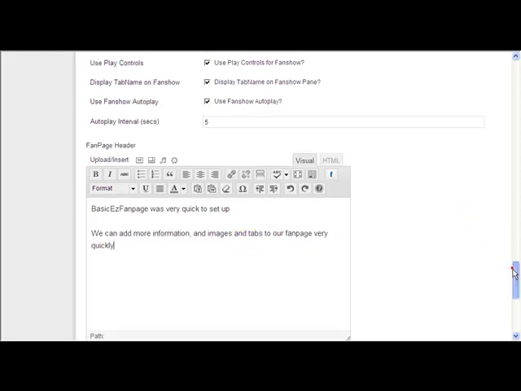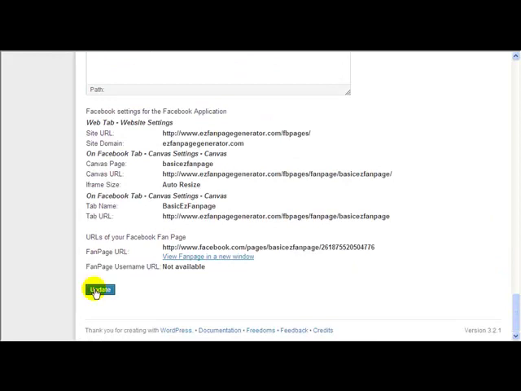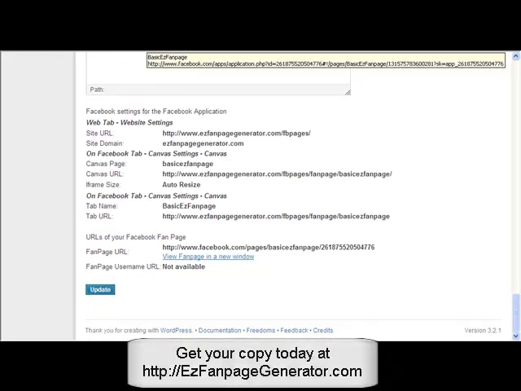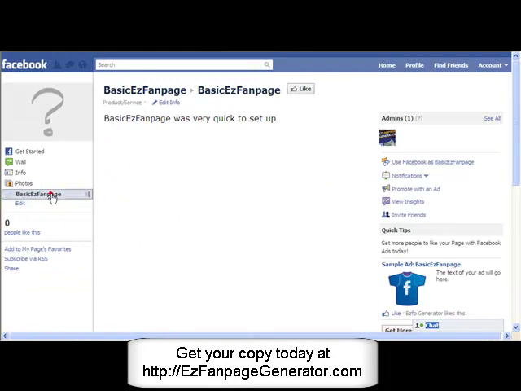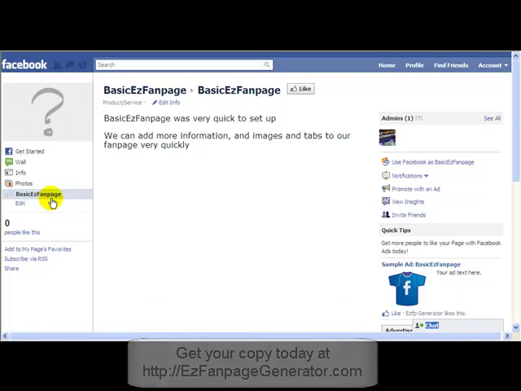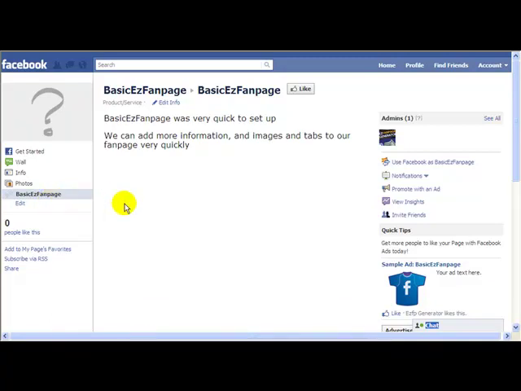Okay, so I just add that extra one line, click update, and now when I go back to Facebook and I refresh the Facebook fan page, it now has our additional information. So that's the start of it, and in the next videos we'll go through enhancing the actual fan page using all the facilities in EzFanpageGenerator to have a very stylish fan page.